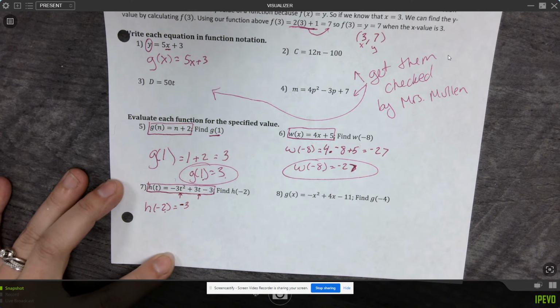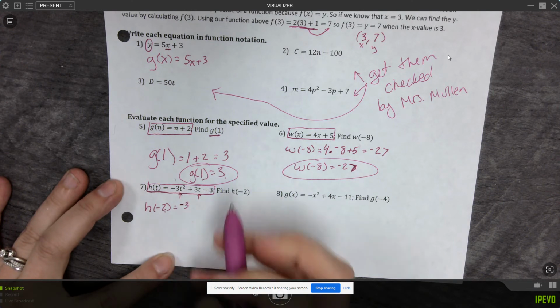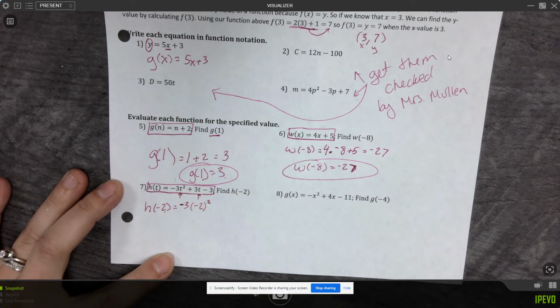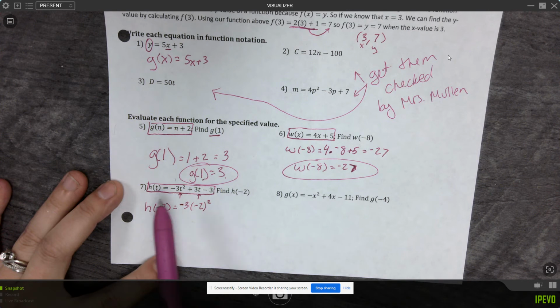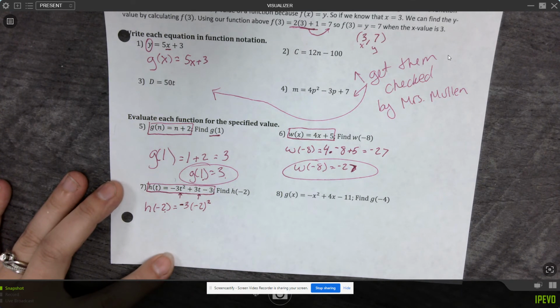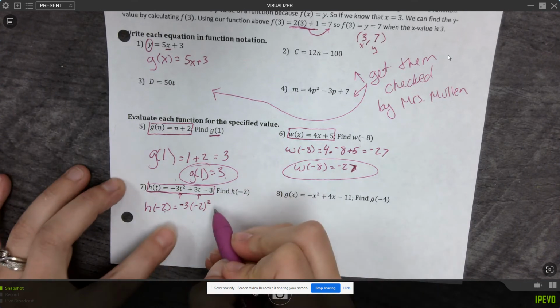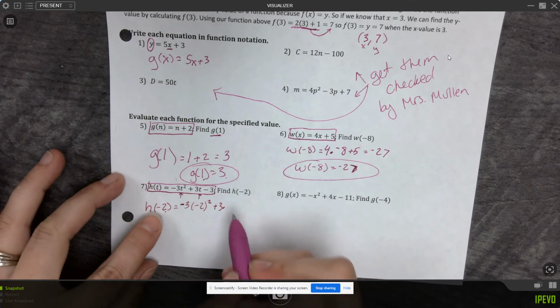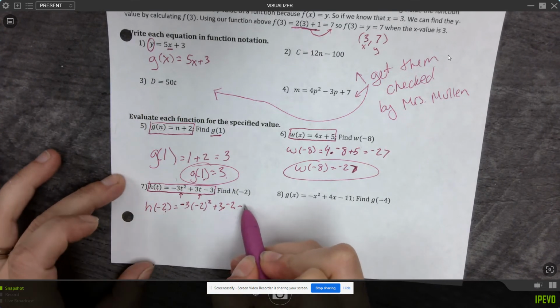Now, if you recall from Unit 1, because I'm going to square this one, I need to put that -2 in parentheses with the squared on the outside. That was something you learned in Unit 1. Anytime you square a number, the number needs to go in parentheses with the squared on the outside. The -3 does not. It is only whatever you are plugging in for t that goes in parentheses. Now I'm going to continue this function. Plus 3 times t again, which is -2, minus 3.